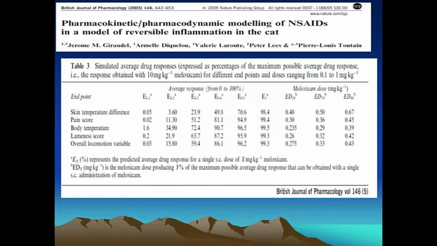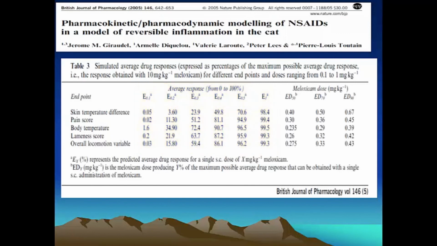Now, I don't want to overwhelm you with information. This is kind of the final table that summarizes everything in this study, because it kind of tells you what dose you will attain a given effect. And that given effect is the maximum response for each one of those endpoints that we were looking at. This is what they have on the right part of this table. And on the left part of the table, what they have is kind of what I showed you on the graph earlier. What you would basically see is the maximum response that would be attained for each endpoint at each one of those concentrations.